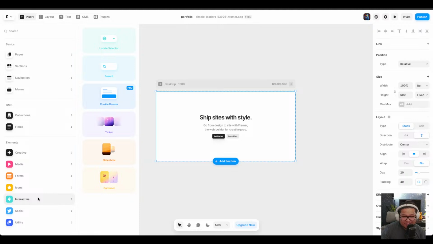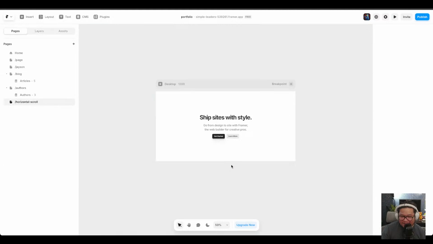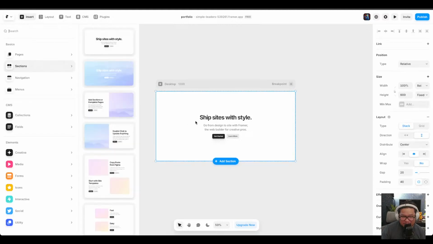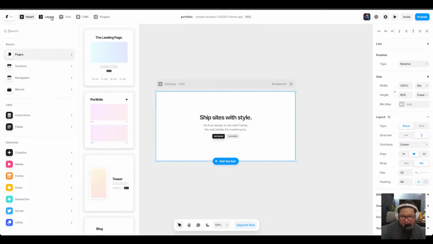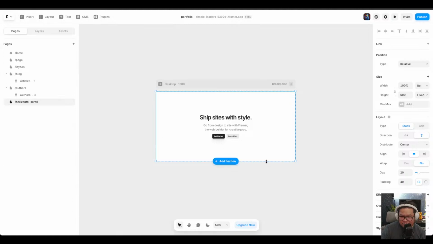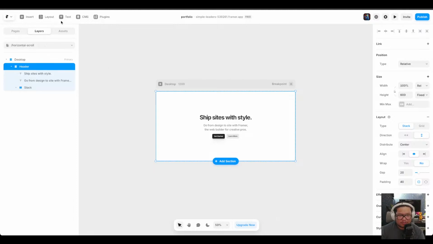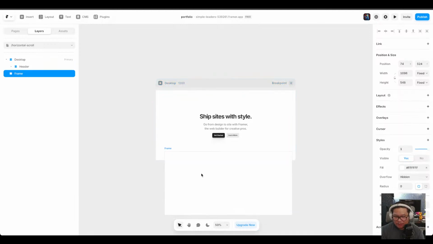So I'm guessing you have to make it from scratch. All right, so that's what I'm going to do. I don't know what I'm doing, but I'm going to do it. Make this bigger. Oh, no. Do I have to add a new section? I want just another frame. Oh, I have to draw it, huh?